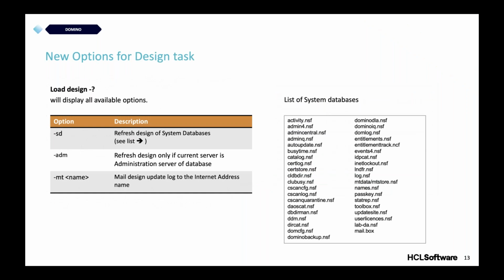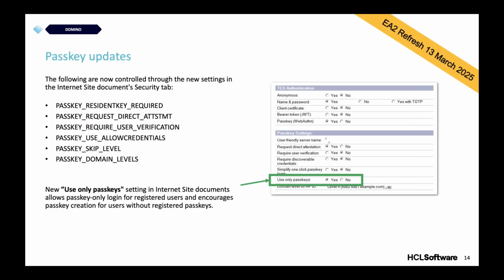So let's take a look at another update that was introduced in EA2 refresh. A number of passkey related settings, passkey being the feature that allows you to authenticate with a server without using passwords. It's actually the more secure and more user-friendly version of authentication. But in previous versions, you had to set notes.ini settings to configure it correctly.